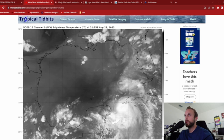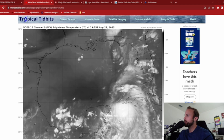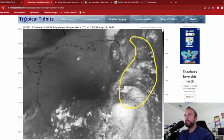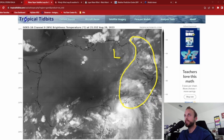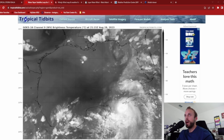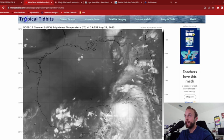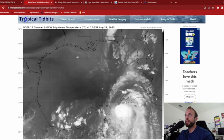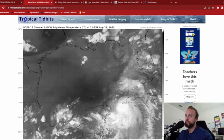I also want you to pay close attention to what's going on across Florida. We have a tremendous amount of moisture being influxed from Adalia, and we also have an upper-level low that's transitioning to the east just to the south of the Panhandle that is further instigating this northward path. In my personal opinion, I believe we will see a bit of an eastward hike. The models have actually transitioned further to the west most recently, but synoptically speaking, I see a more east-northeast, if not north-northeast, path for this storm over the next 12 to 18 hours.